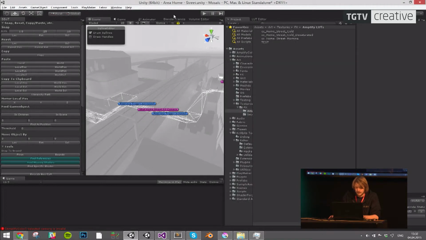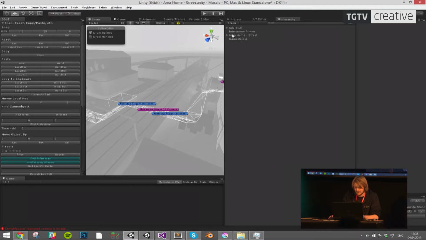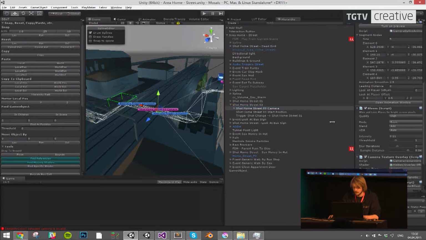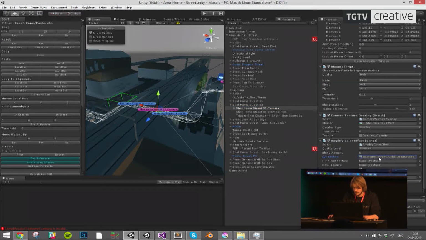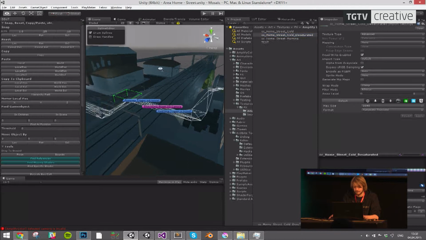I didn't get much sleep tonight. Let's see. We have this camera. Yeah, opening Photoshop is good.